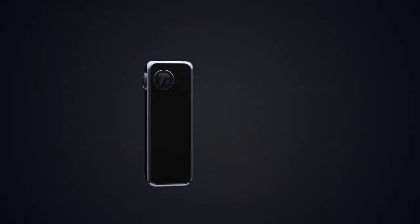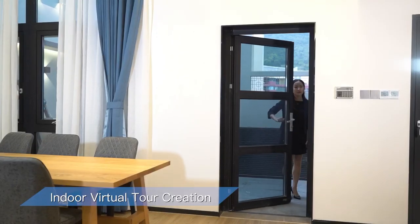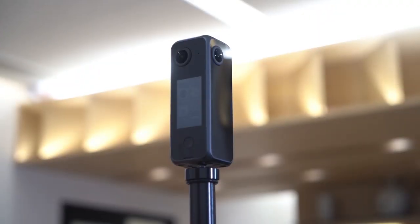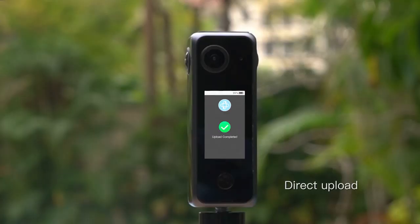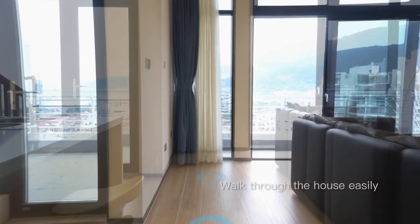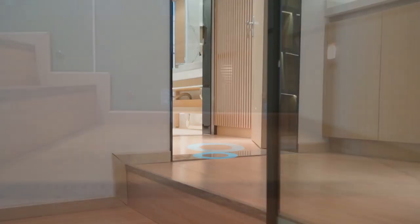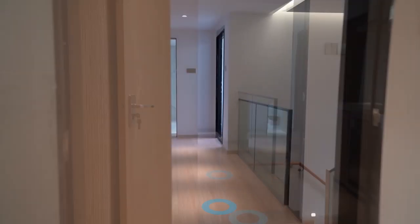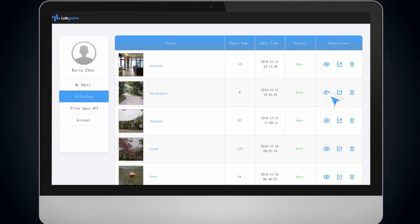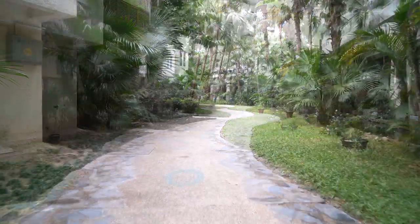The final camera I'd recommend is the LabPano Pilot One — essentially a virtual tour creating machine. It's an all-in-one product: not only can it shoot virtual tours, it can also create them inside the camera itself. It has its own processor, touchscreen, and apps. You can shoot a virtual tour, upload it straight from the camera, and it's ready to go. I haven't used it myself so I'm not sure about image quality, and it hasn't been tested much yet. This may be one to watch in the coming months — it looks like a true all-in-one where you don't need any desktop editing if you don't want to.